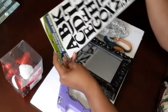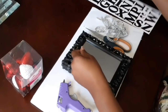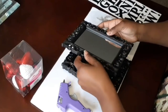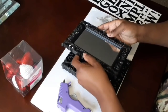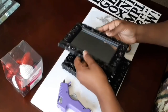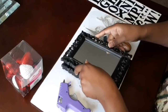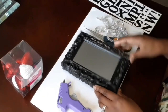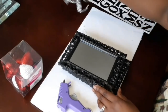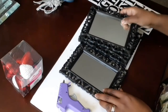But as you guys can see, I have my hot glue gun and these stickers here. I was gonna use these in the beginning, but I'm not gonna use these. I'm gonna show you guys that clip of them pretty soon. But I do have 4 of these mirror picture frames. They came from the Dollar Tree, and I like the look of them because they have this ornate look on it. And a pair of scissors as well as my little glamorous bling script wrap, which you can find at Hobby Lobby as well.